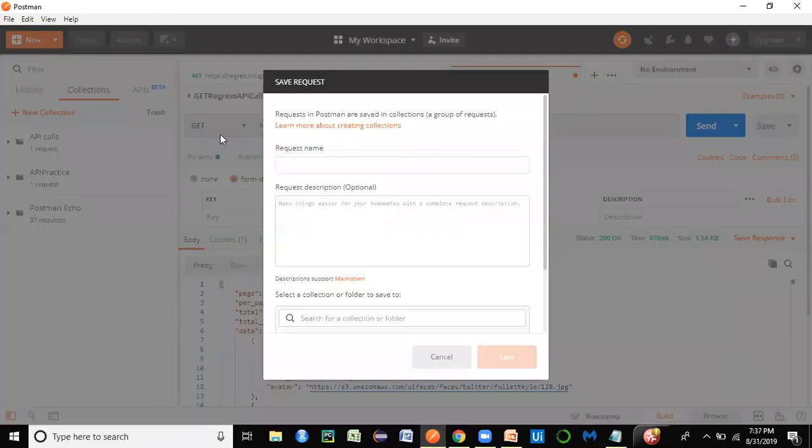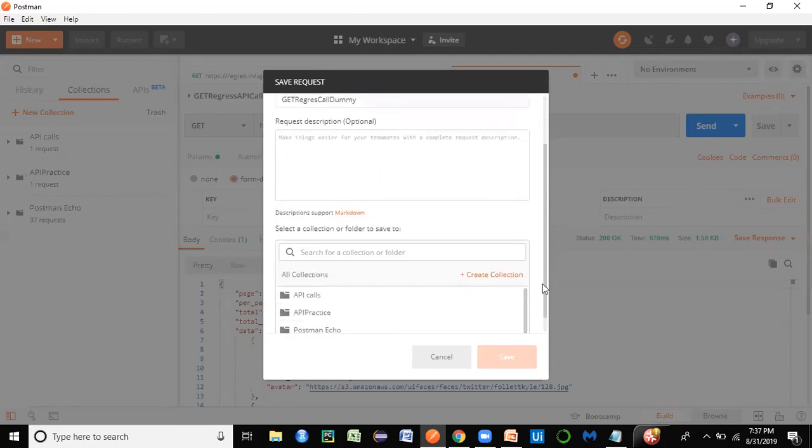So when I click on the new request, it is giving me this kind of a window. So I have to basically give it a name. So I'm going to give it a name like get test. So get regress call. Okay. I'm just going to give a name like this. So I'm going to do a get call. That is why I'm giving a get name in the start of the request name.